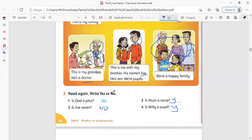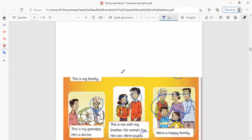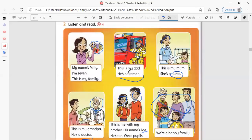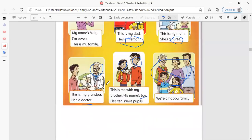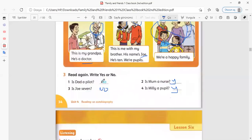Yes or no? Is he a pupil? No, he's not a pupil. He's a fireman. Fireman. Yes.